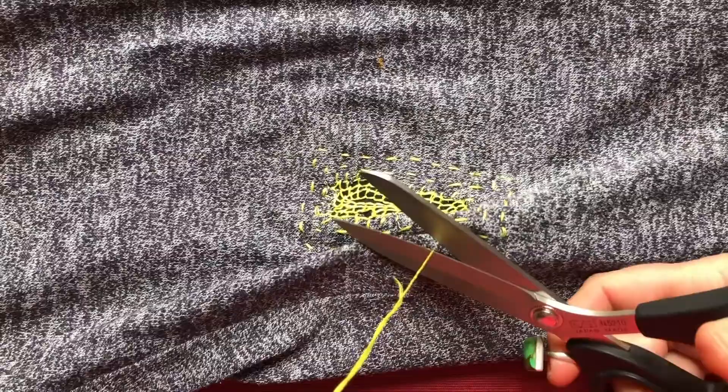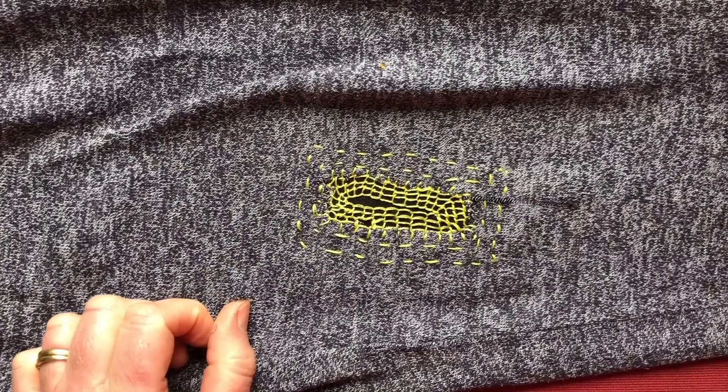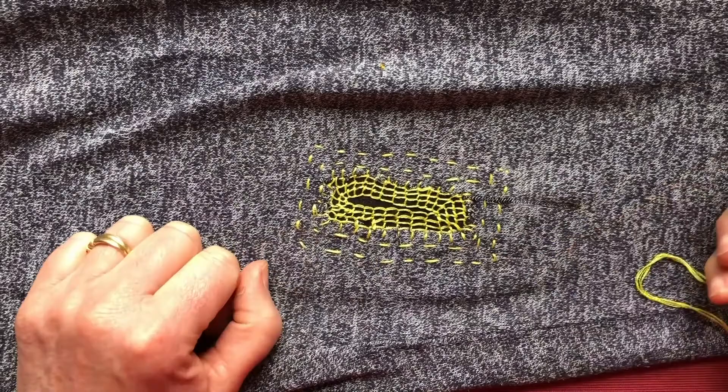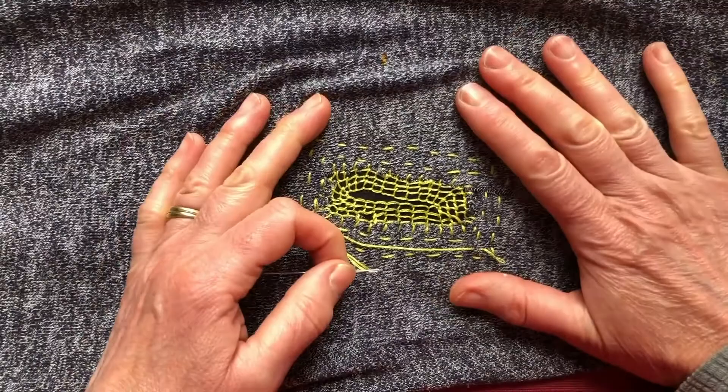Have a look at the design. It's okay — in black it would completely sink in, but it certainly shouts out in this colour and looks like a lacy mend. I think I might add some extra little lines around here as a final touch. All of those details are up to you because we've now looked at the technique, we've looked at working with jersey, and working flat is the most effective method. It means you have to use both hands together a bit more, but there's some good learning in there.